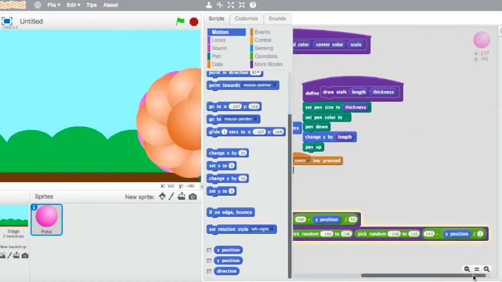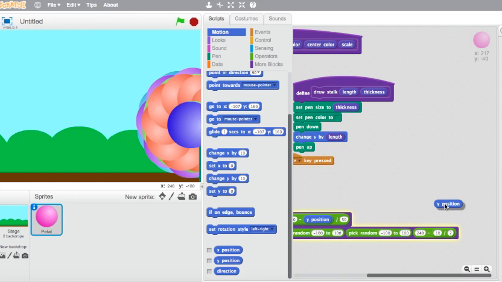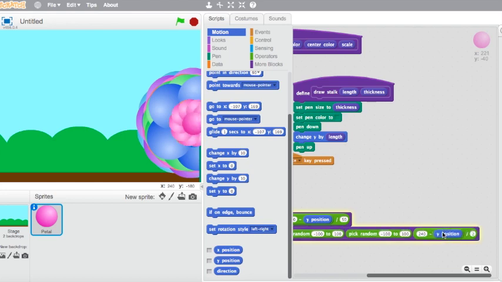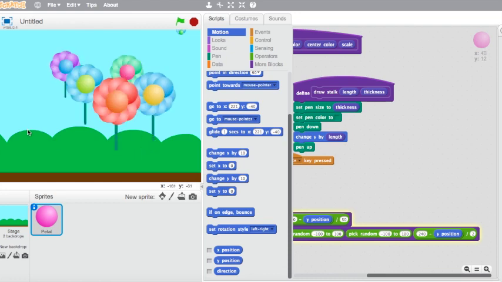Oh, maybe I need to change this one too. Yes, alright, let's try that one. Division block first. Put that into that first group. 240 minus Y. And now let's reset. There we go, yay, trial and error, things are happening.